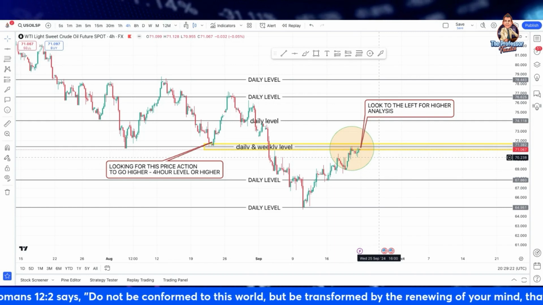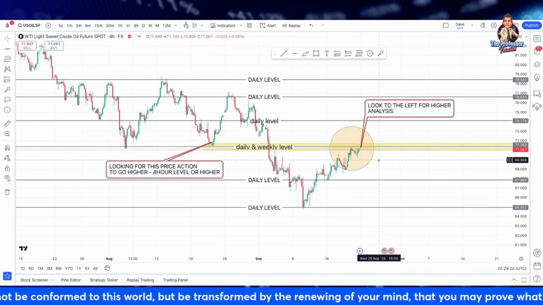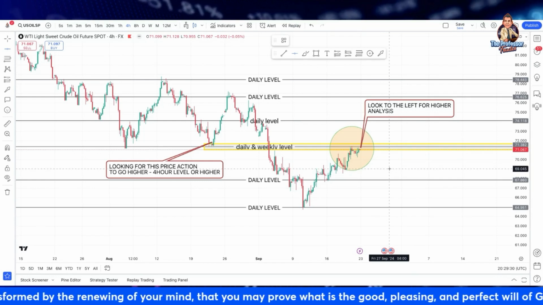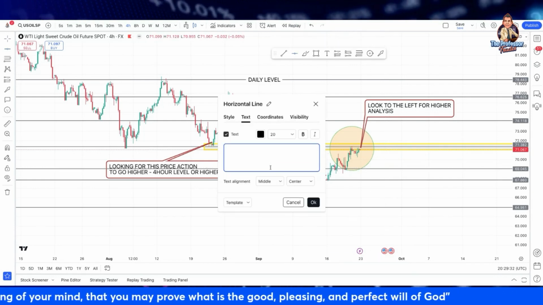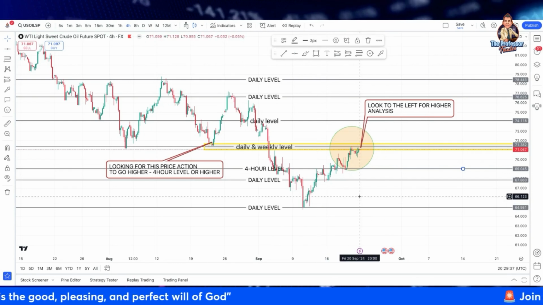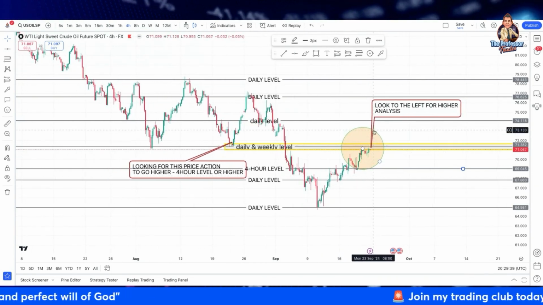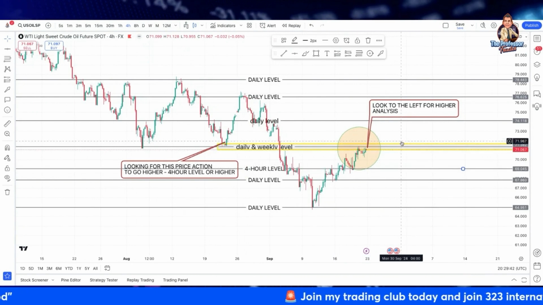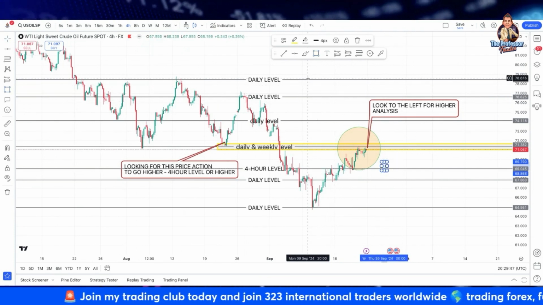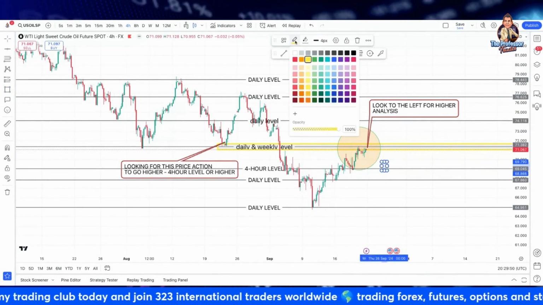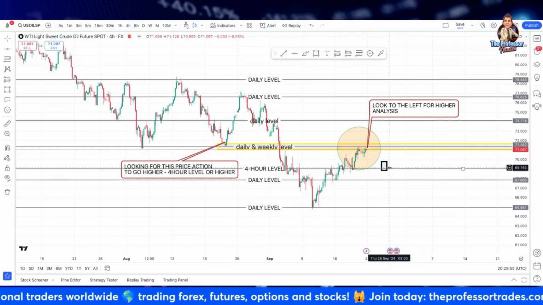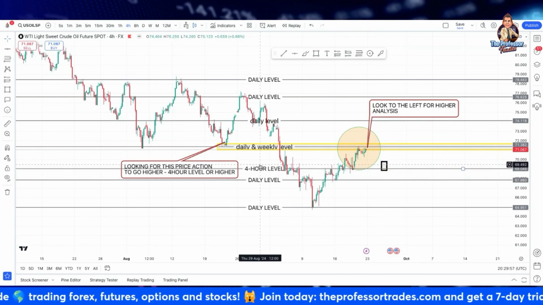If we do not get that price action above, then now that we are on the 4-hour, we want to start marking up some of these floors on a 4-hour. So this is going to be a 4-hour level. By marking up this 4-hour level, if price begins to come down, I have to understand that I would not want to start selling crude oil here, because I know now that there's a possible floor at this 4-hour level.